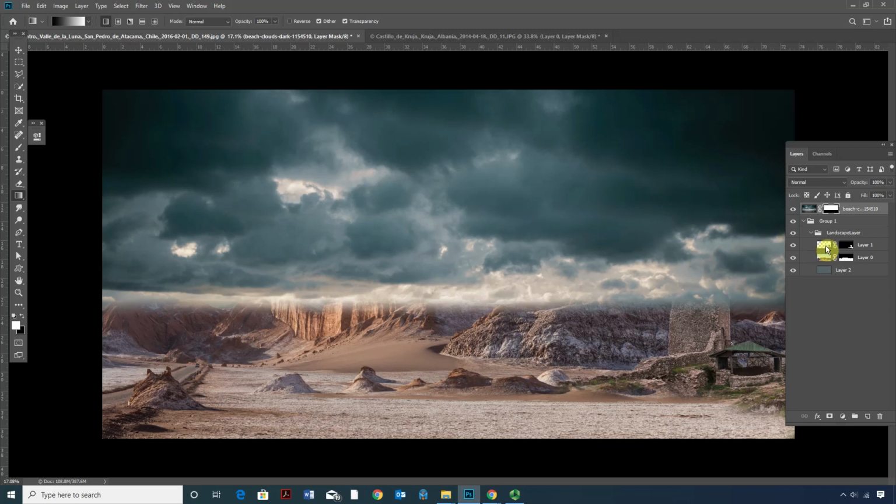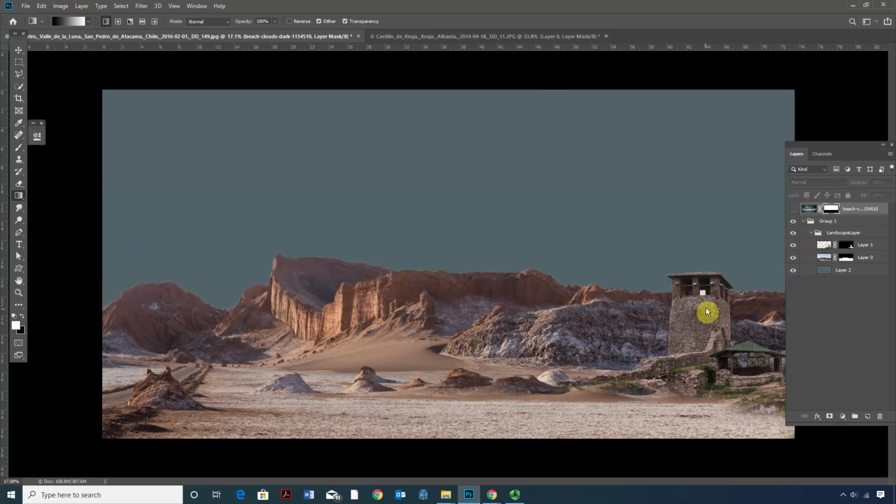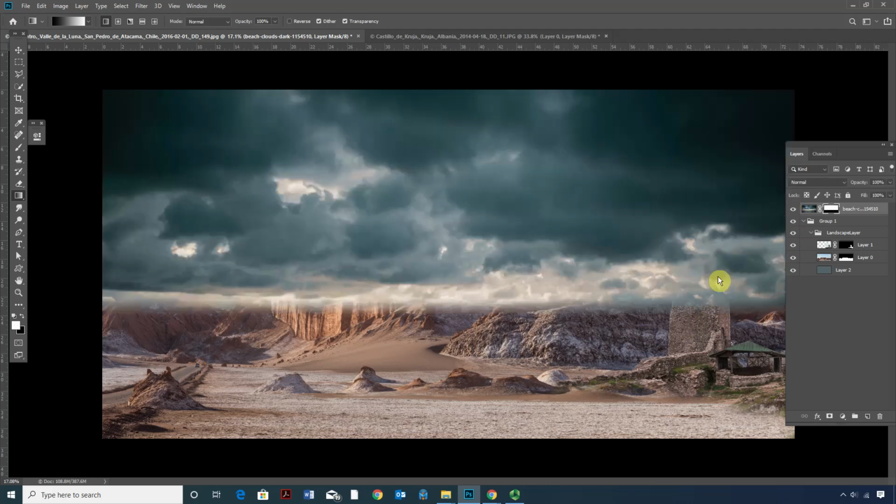What you can do, for instance, in my case, this foreground, this building, this guy is meant to be in the foreground. We don't want it to look like that it's in the background covered with the clouds because it's actually close to our camera. So we can just drop this one above it and we get that. The only problem with this, obviously, is that if I was to do some matching colors on the background on this little mountains and hills and so on and so forth, then we'll have some trouble. We'll have to use the same color correction on here and the same one on there, perhaps.